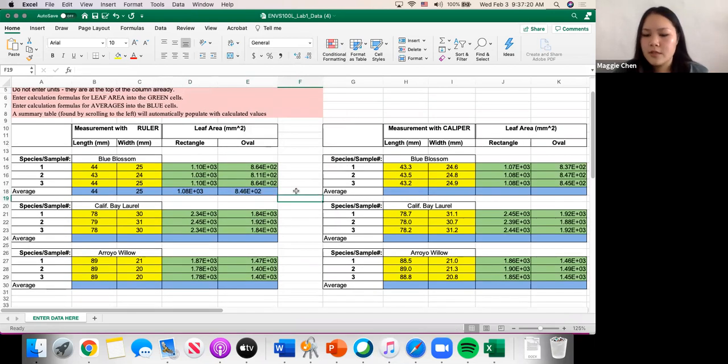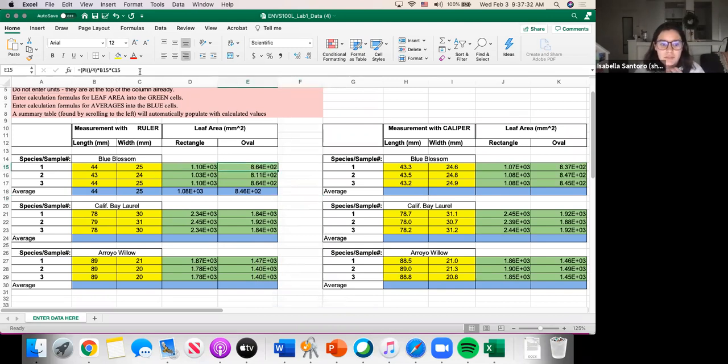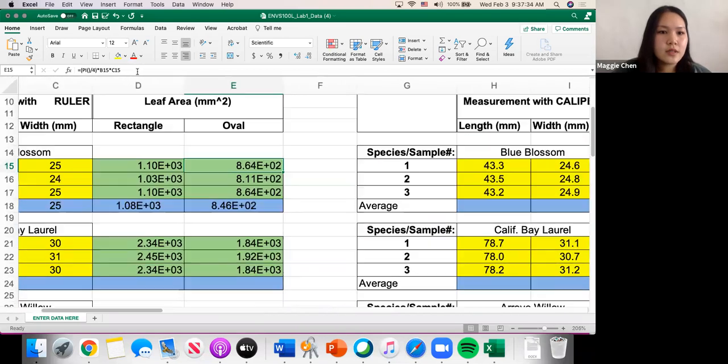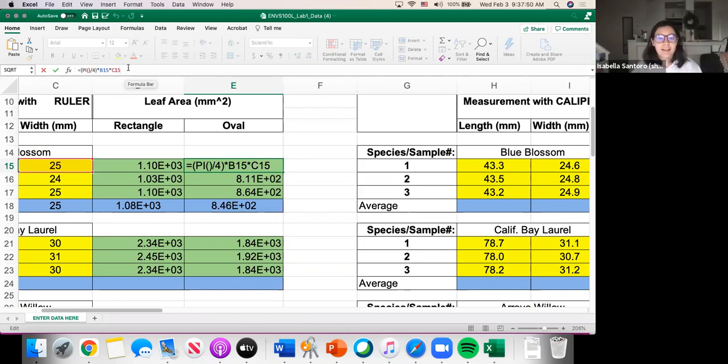Did anybody want me to go over any part of that? Yeah, I have a quick question. Sure. Can I just see the formula for the oval and the green square, just one of those? Sure. So, yeah, just making it a little bigger here, but if you can't really see it here, there's also this white formula bar where you can find it. It's equals your pi function, so parentheses, pi, and it's going to autofill. Yeah, I got it. Okay. Thank you. No problem.